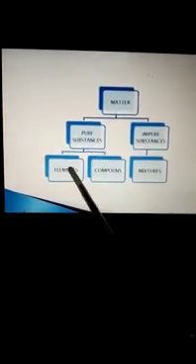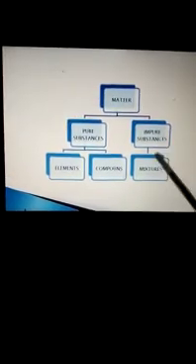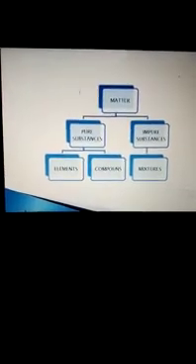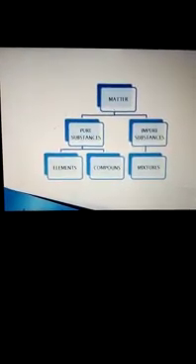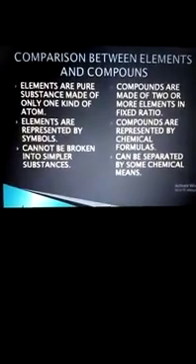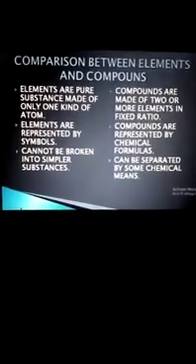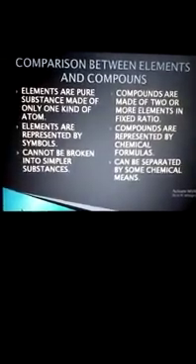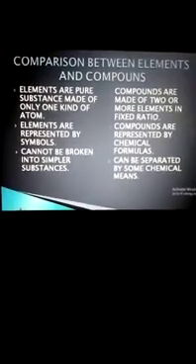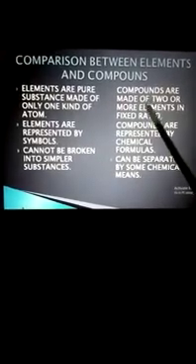So, pure substances are further subdivided into elements and compounds, and impure substances are divided into mixtures. Further, we will study in detail about elements, compounds and mixtures. It's better to compare elements and compounds because both are pure substances. Then what is the difference between them? Elements are pure substances, compounds are also pure substances.